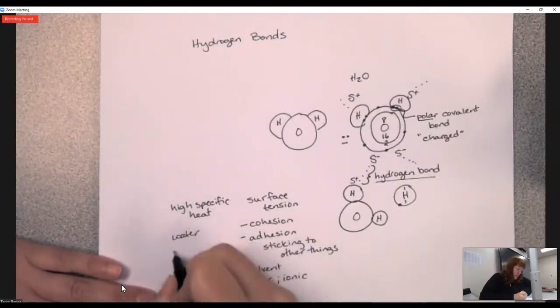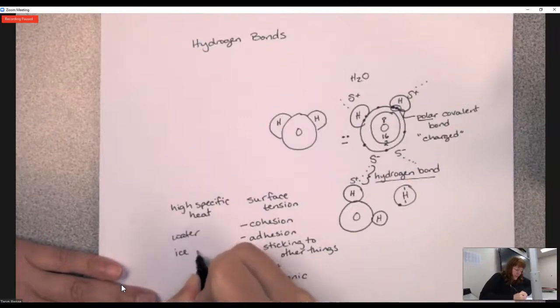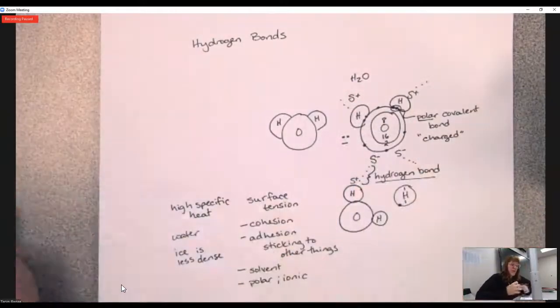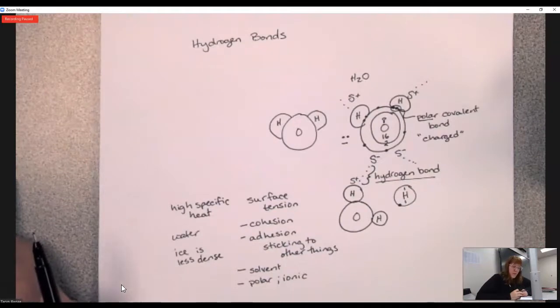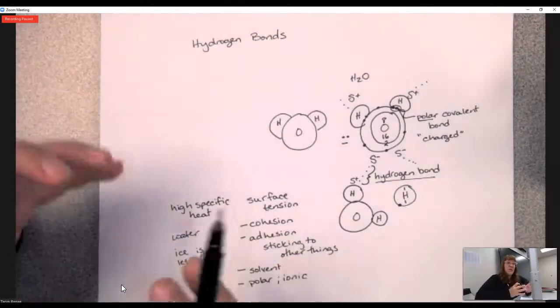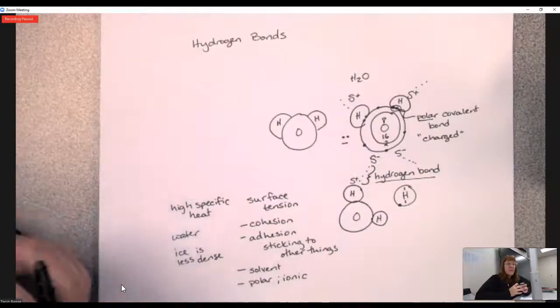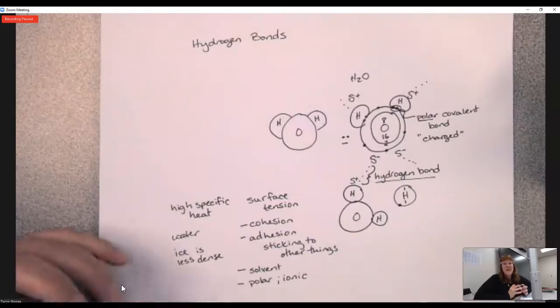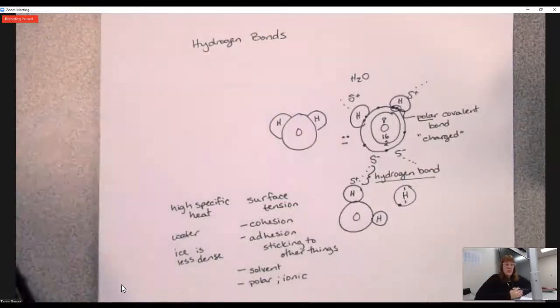Other important things. That ice is less dense, or floats, is because of these hydrogen bonds. They become rigid and hold the molecules of water apart. You would think that when things freeze, they would get closer together, all those bonds would shorten and it would get heavier. But because it has all these hydrogen bonds, it stays sort of spread out. And so we see light flaky snowflakes fall, and you can see the crystalline structures there.